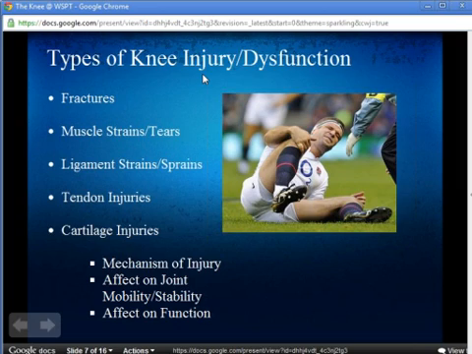That's most common. And now coming to the mechanism of injury, many of you must have had knee injuries, or I'm sure you must have come across people who have had knee injuries. So what's the mechanism? The most important thing is how much force and how much impact, and what activity you are doing. Mechanism could be anything. It could be a strong blow on your knee. It could be a twisting of the knee.